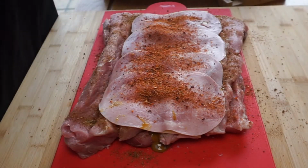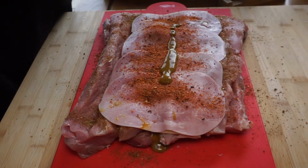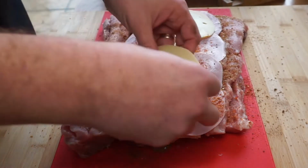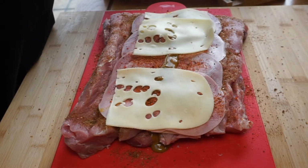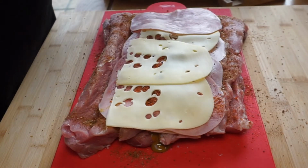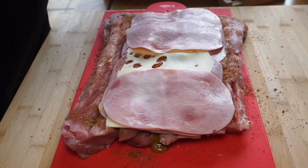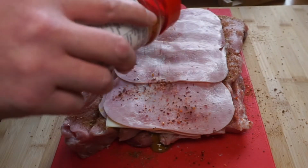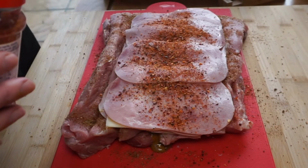Once the rub's on, a tiny bit more of this sauce. Start on our layer of cheese. We'll start another layer of ham, again 4 pieces. And then some more of the Daniels rub. You see the chili flakes in there? The chili flakes are going to give it a really nice kick.